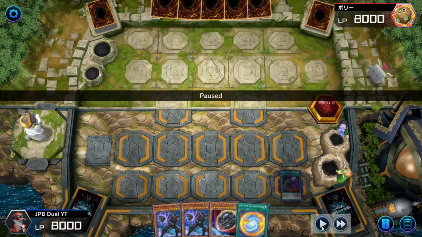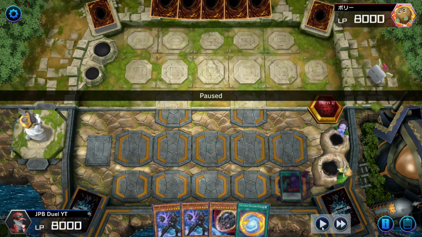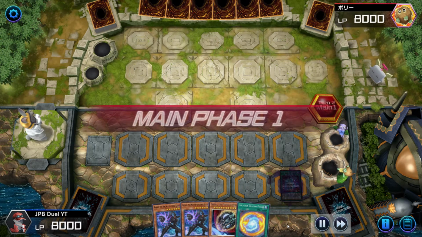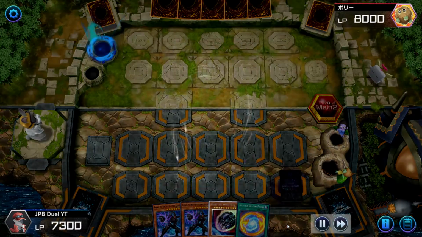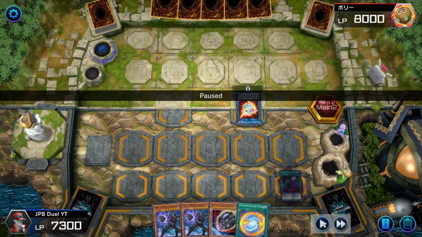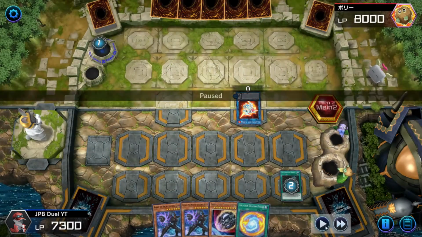I could only make the best out of it, set down Call by the Grave, and hope that my opponent would not have a crossout designator and would play a combo deck so I could nib him. My opponent draws a card, normals out a kit, goes into battle phase, hits me for 700, uses kit to go into Almirage to activate kit from the graveyard. Now, I did have Call by the Grave set on the field, so I just used my Call by the Grave on the kit's activation to negate that so he cannot go into his own combo.